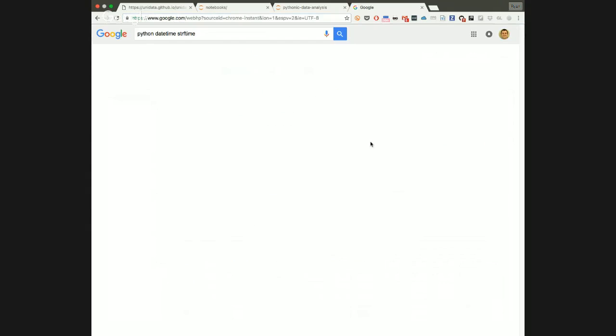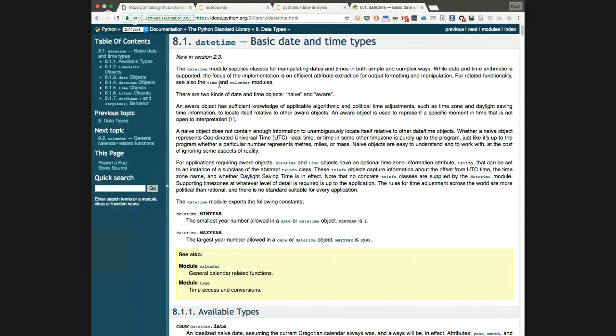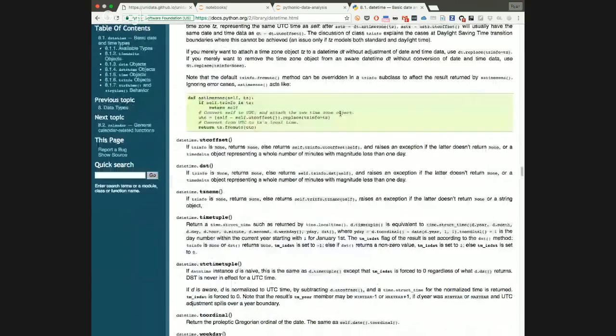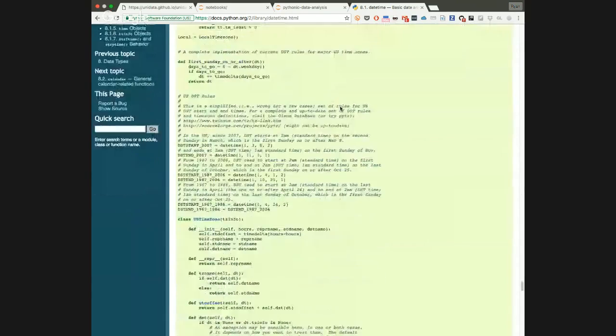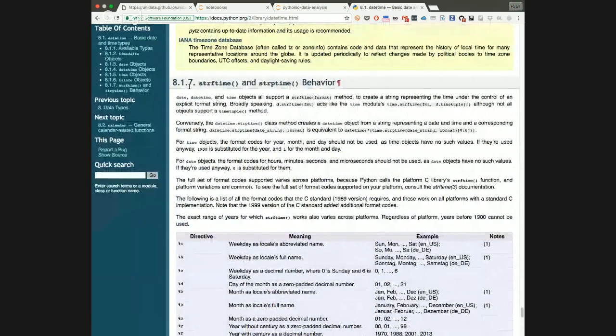So if I go look for that, top link, already purple because I've come to this page probably 24 times in the last 6 months because I could just never remember exactly which one of these is the right one. If we come down all the way to the bottom, strftime and strptime behavior.